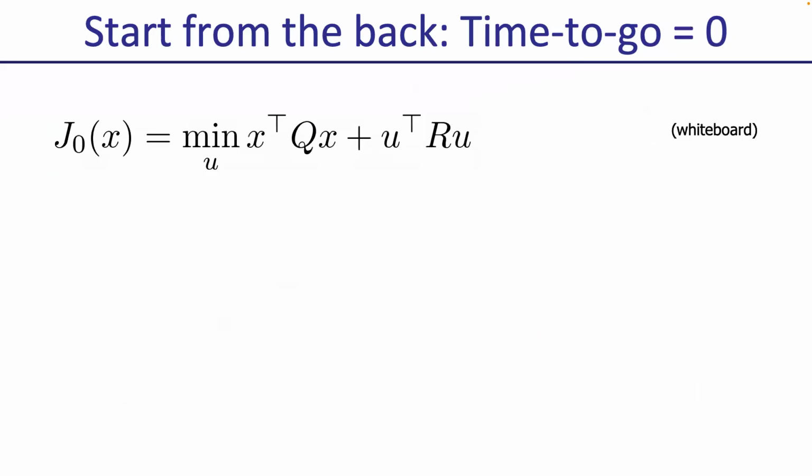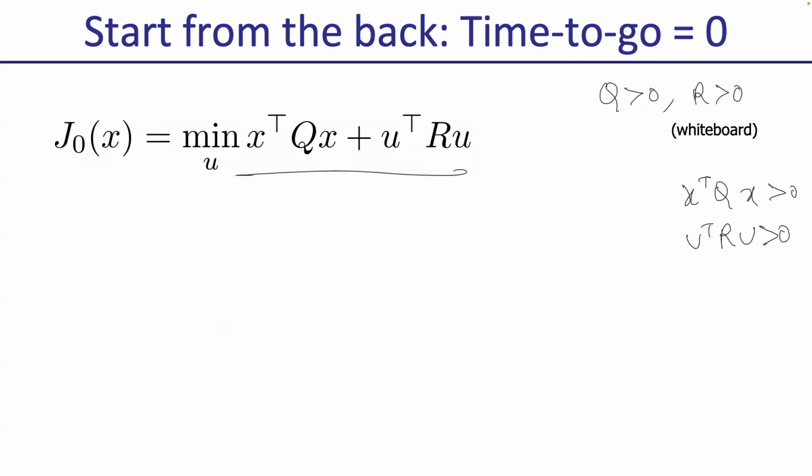Okay. So starting at the last time step, we want to solve this objective, but it's at the last time step, so there's no future cost. It's only present cost. And someone remind me, what's the solution to this thing? What's the solution for U? So two constraints that we remember talking about last time, we said Q and R are positive definite, which means that X transpose QX and U transpose RU are always greater than 0 unless U or X is 0, right? And so with that in mind, what is the minimum of this problem?